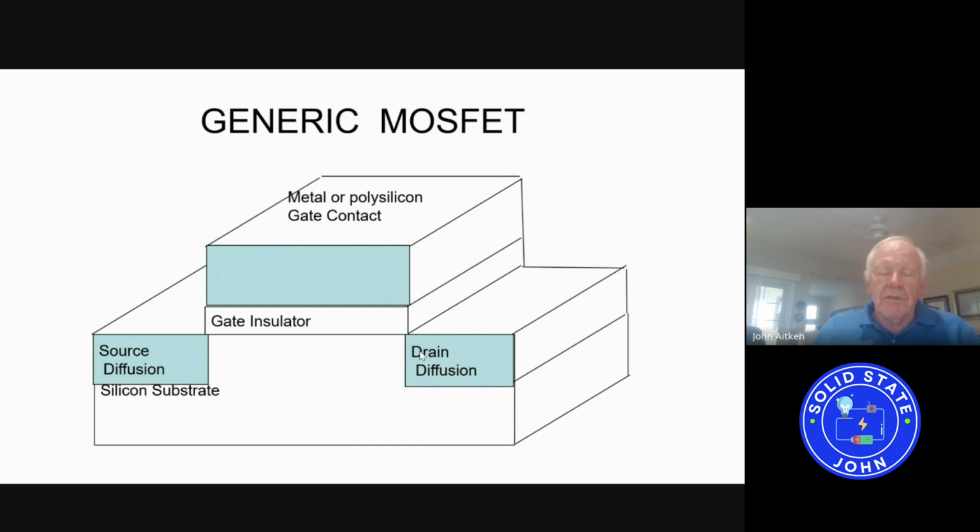Here's a picture of the generic MOSFET again. This is to just tell you what the parts of the MOSFET are. The voltage that turns the switch off and on is applied up here to something called the gate contact.